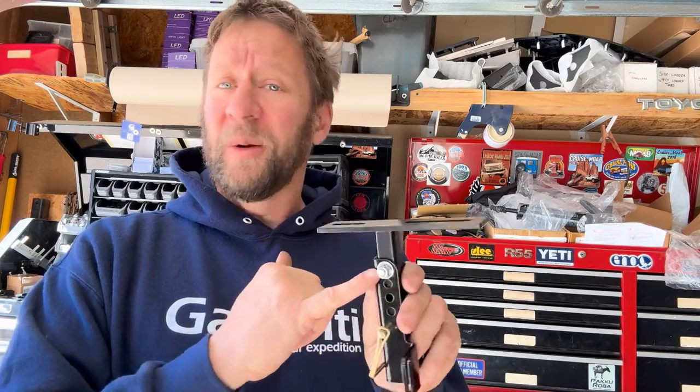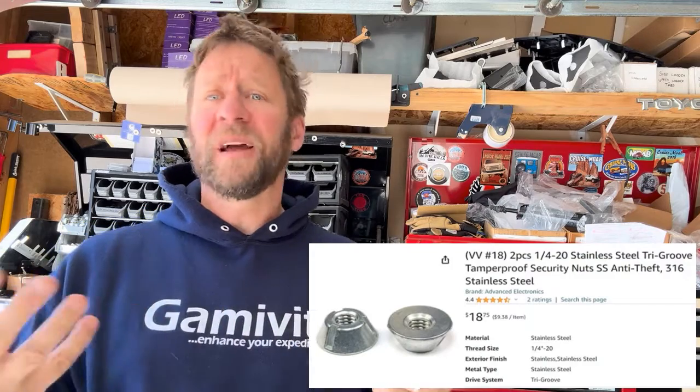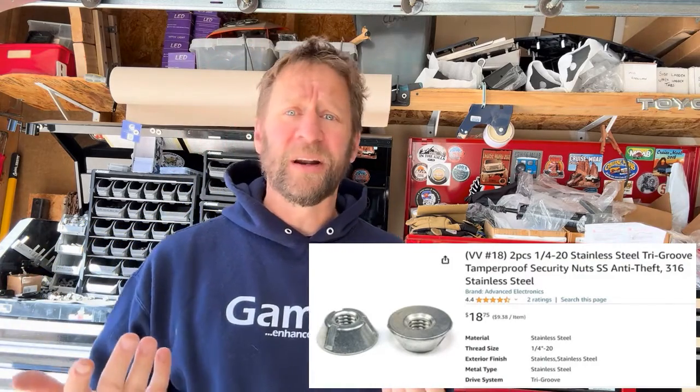You need 2 7/16 wrenches in this case to get that loose, but you could also upgrade that to more of a security nut and a special socket if you want to do that. You can buy those on Amazon or pretty much anywhere now. Anything 1/4 inch is going to fit right through this, so have fun with that, and hope you like it.